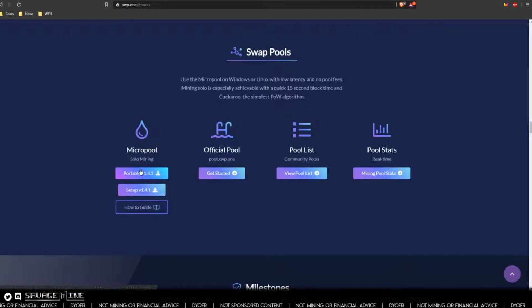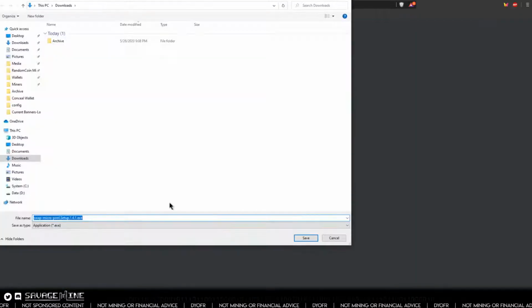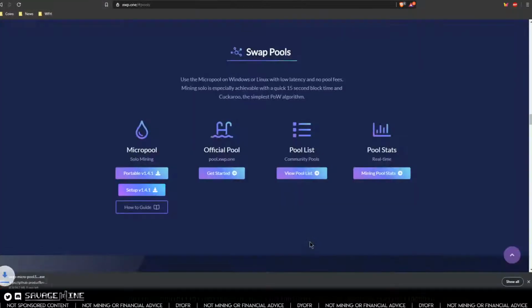The portable version runs basically just an executable. I don't think it stores settings. I can't remember, but it might. It seems like it doesn't. I think you have to let it through the firewall each time and stuff like that. If you run the setup version, it actually installs some files to the machine, and I believe the settings through the firewall will be preserved as well. So we're going to grab the setup version. We're going to save that.